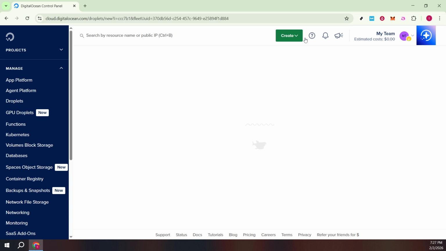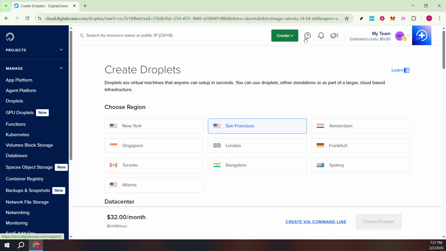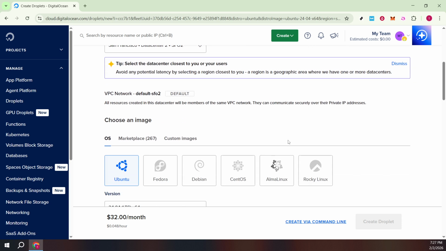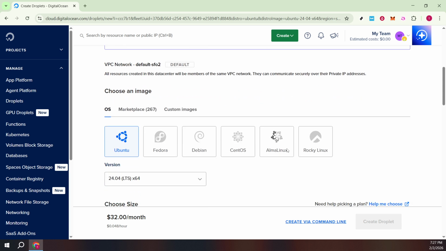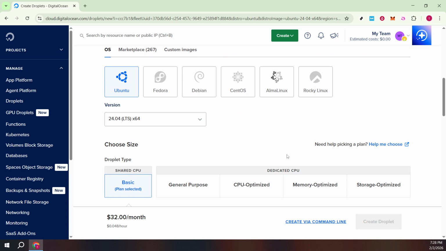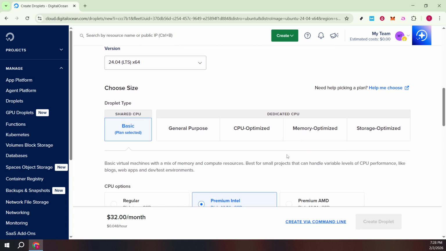Now select the size. Email servers benefit from enough memory for spam filtering, indexing, and queues, and enough disk for growing mailboxes and logs. For small teams or low-volume workloads, a modest plan works. For heavier filtering or multiple domains, go up a tier. It's easier to start slightly above the minimum than to troubleshoot resource limits later.